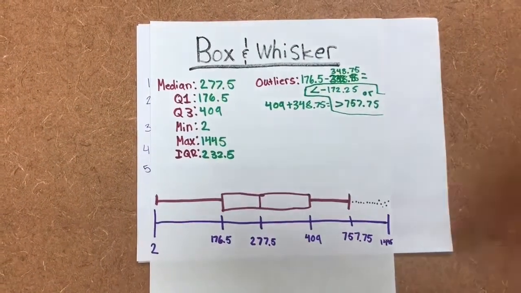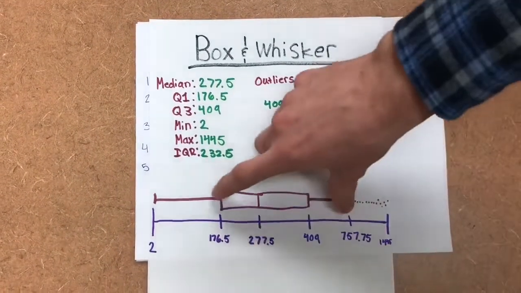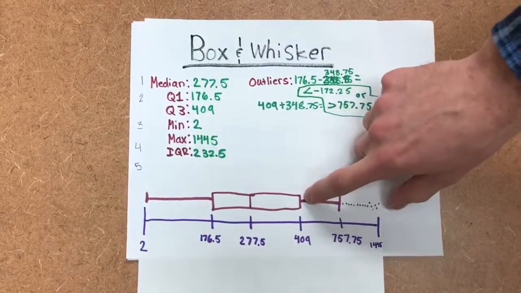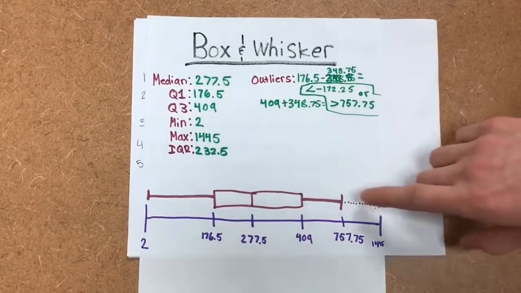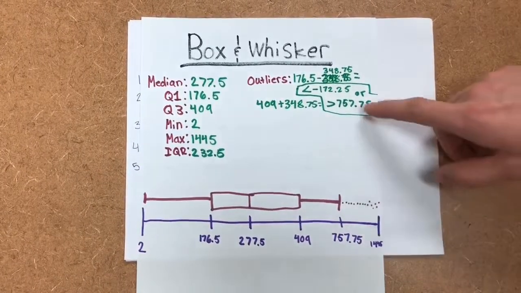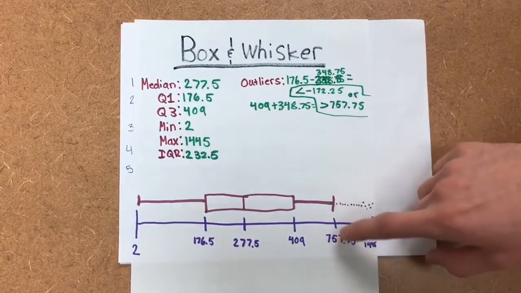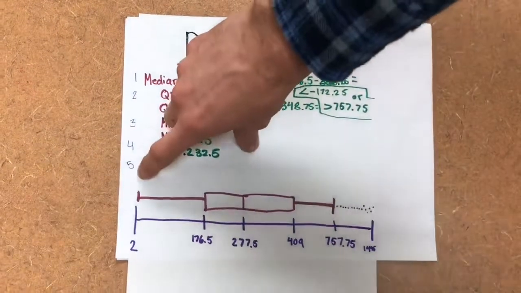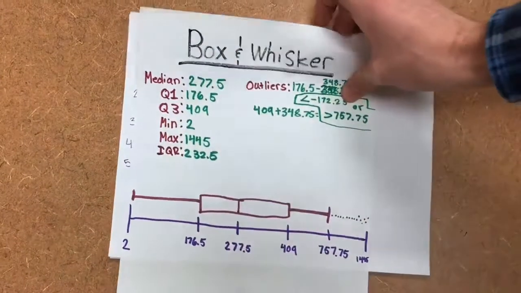Alrighty, so the median, that's just going to be that line right there. Q1, we already discussed how to find that. You're going to put that as the lower end of the box, Q3 as the upper end of the box. Now outliers, you would mark all the outliers above that 1 point that we found for Q3, so you mark it right there, all the outliers above. We had none below because it's impossible to have negative contacts, so we just put the whisker right there.